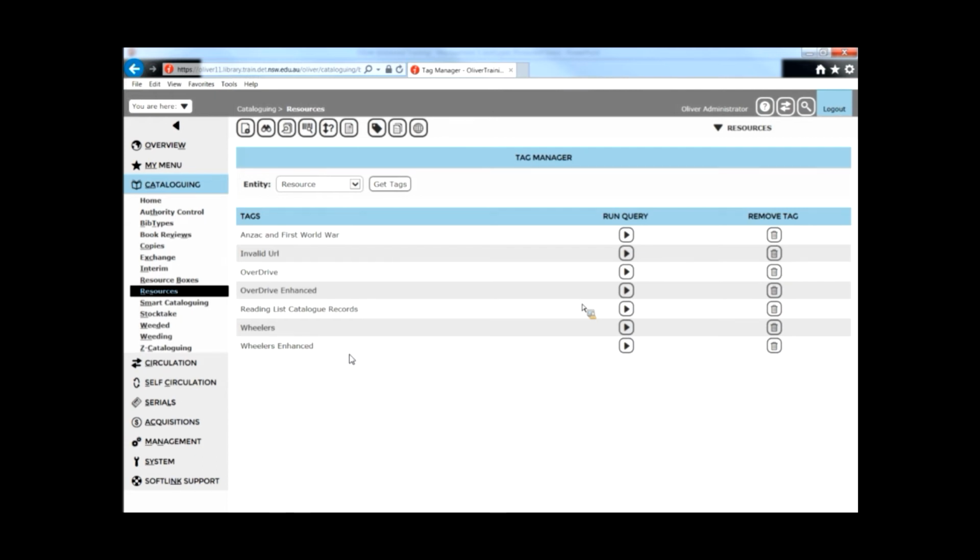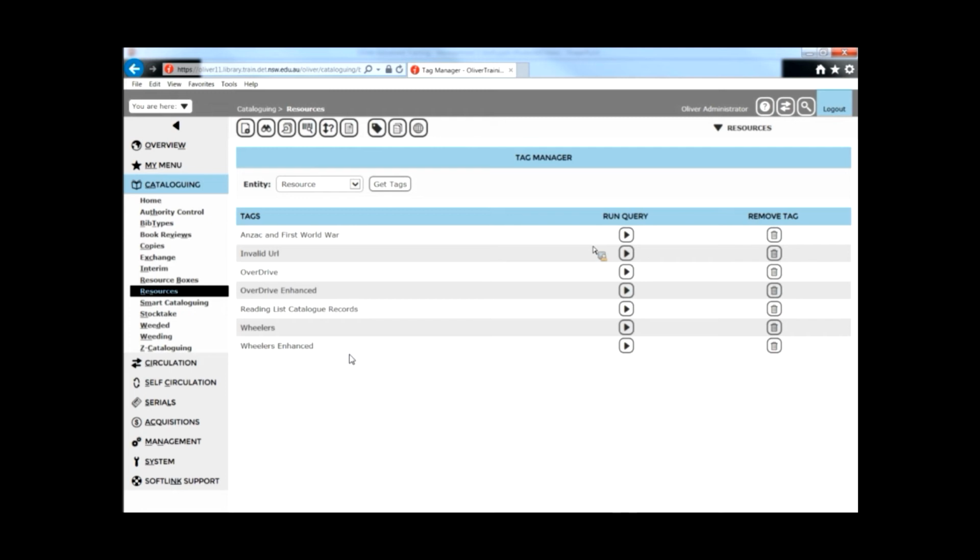If during the next weekend Oliver detects that there's an ISBN matching in your Oliver system which matches the PRC list that didn't already have the abstract or the number attached, it will recreate the tag and attach it to the record. So on a regular basis, maybe once a week or entirely up to you, you could go to Tag Manager and see if Oliver's done any work with the PRC abstracts or numbers if you want to.